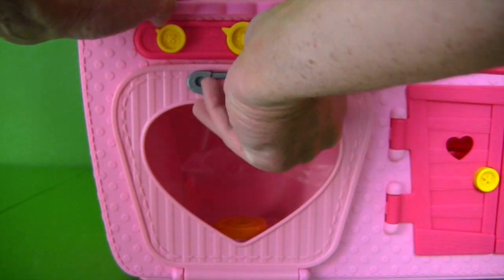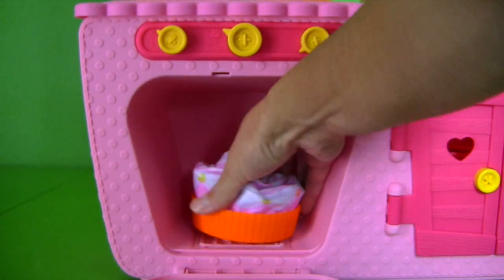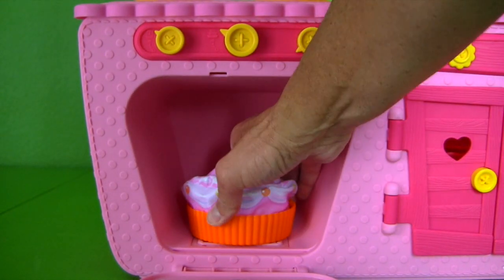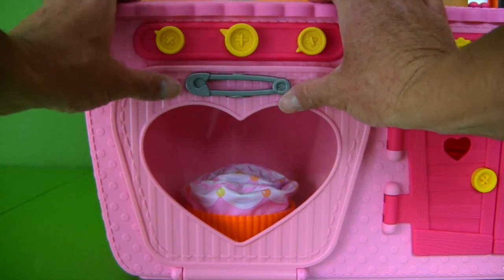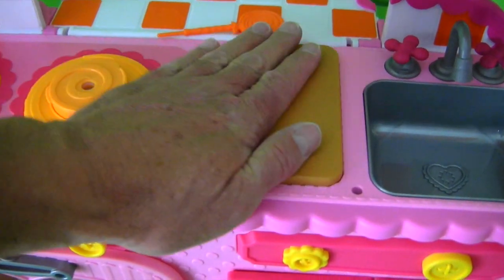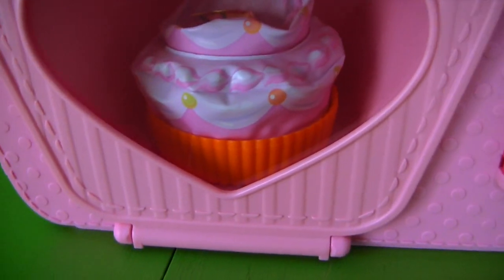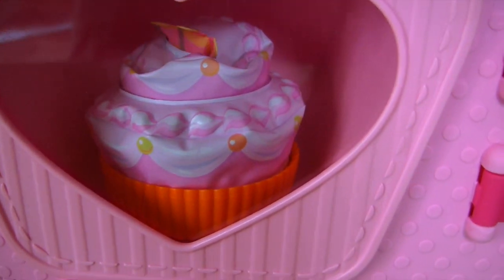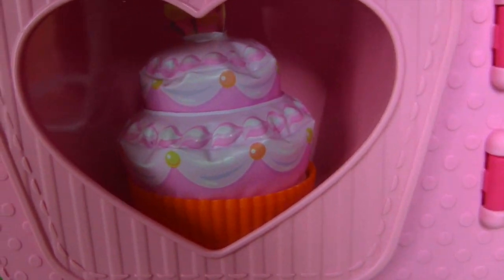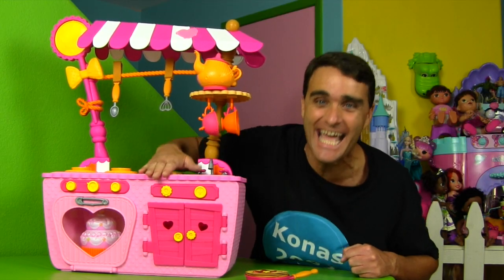So if you want to make a cake, all you gotta do is open up the oven and take the cake and lock it in place here. The little arrow lines up with the little arrow. Then you turn it like this, close the oven, and then all you gotta do is push this big brown thing right over here — and look what happens! The cake starts to inflate! Holy smokes, look at the cake — it's getting bigger! The cake's almost ready! I've never seen a cake bake like this!